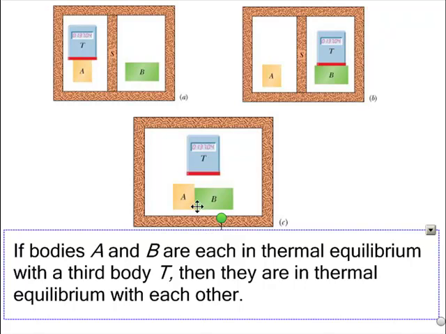Because if this wasn't true, then a thermometer would really be of no use to us. We couldn't say that 100 degrees in Saudi Arabia meant the same thing as 100 degrees in Woodland Hills. But now that we know that two things that are both in equilibrium with the same thermometer at the same reading are also in thermal equilibrium with each other, then that idea of temperature has universal meaning. And we can simply measure the temperature here in Woodland Hills, or we can measure the temperature anywhere else in the world or even the universe, and if they're the same temperature, we know those two objects are in thermal equilibrium, even if they aren't actually in contact.